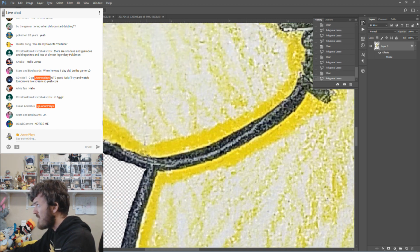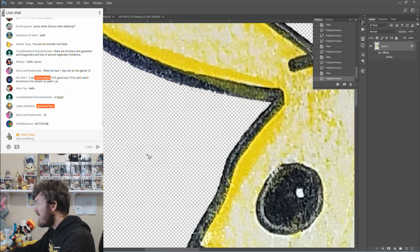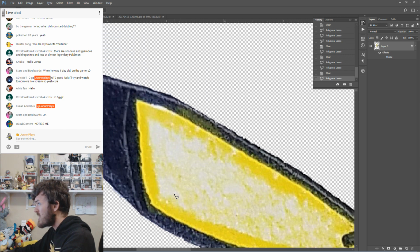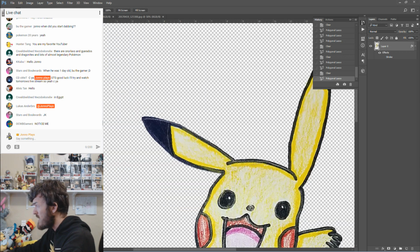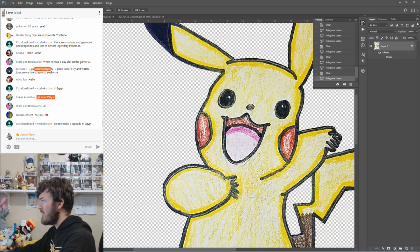All right, so I'm almost done here. I'm just going around checking my edges. Edges look good. And I think that we are good to go with this guy. I just want to check that last ear because I had issues on my other ear. I double-clicked the magnifying glass to go back to my regular size.